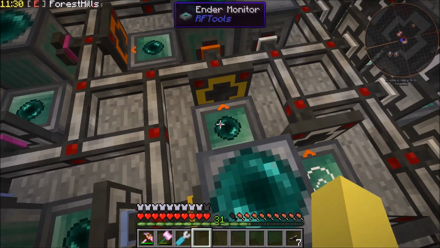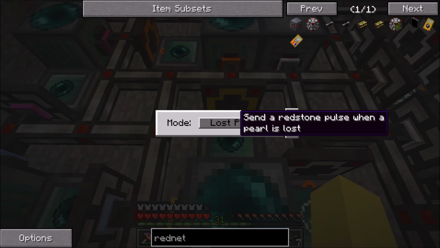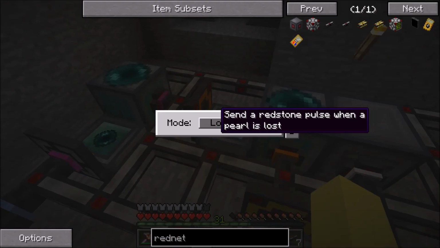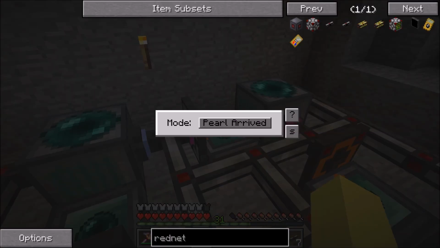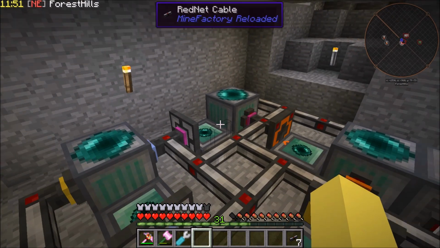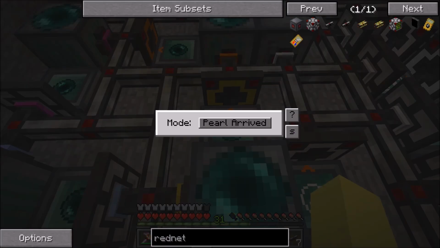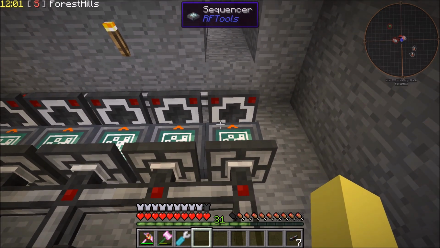The only last thing we need to do is go to these Ender monitors, and they have different settings on them. So there's lost pearl, pearl fired, and we want pearl arrived on all of these. So this is really important. This will screw up your whole system. Pretty much anything in this that's messed up will screw up your whole system. But this one will screw it up pretty bad just because it's going to be sending out the pulses. The whole system is based around sending out the pulses when the pearl is arrived. So yeah, that's why it's important to have it set up like that.